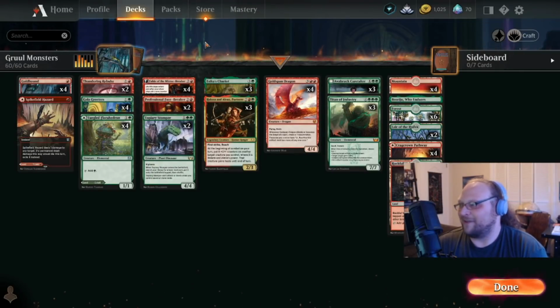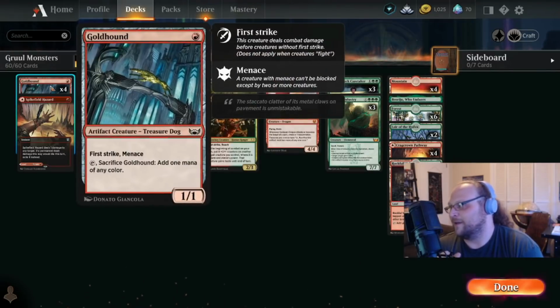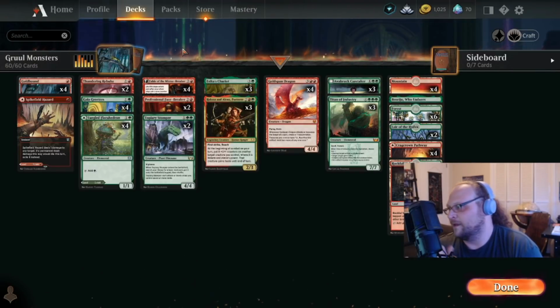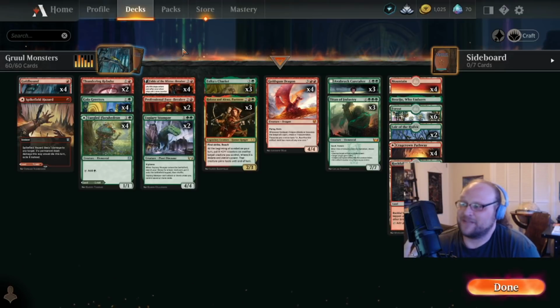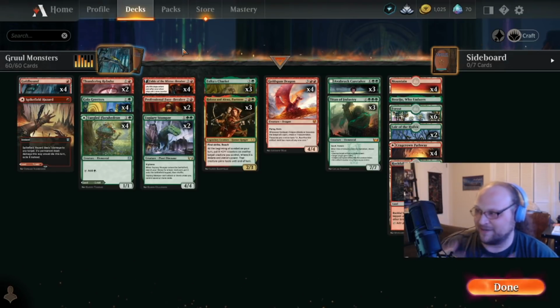So I don't know. And also, neat little trick here. If you have a Goldspan Dragon out, you can sacrifice your Goldhound to it and get 2 mana. Because it's a treasure. Look at that. So, I guess there's some tech in this deck. But all things considered, this is a big dumb monsters deck.